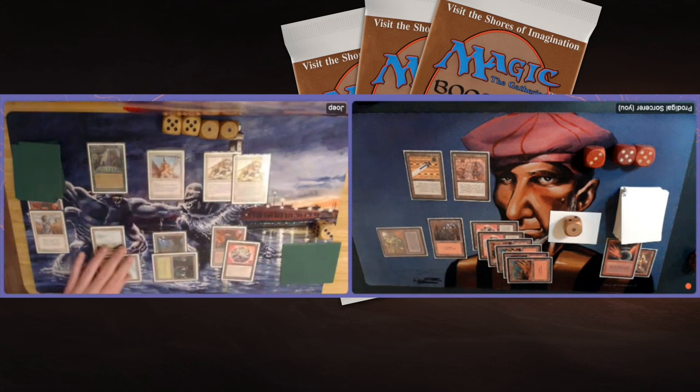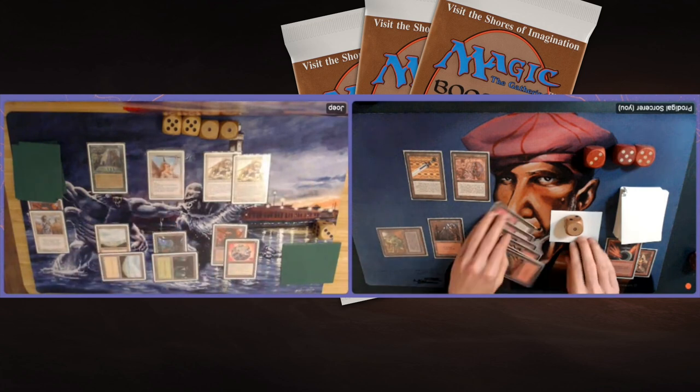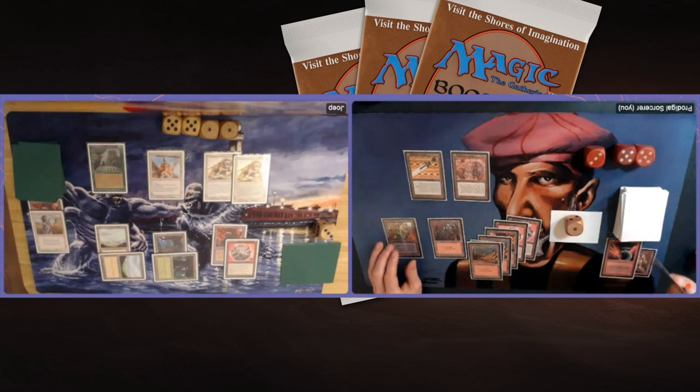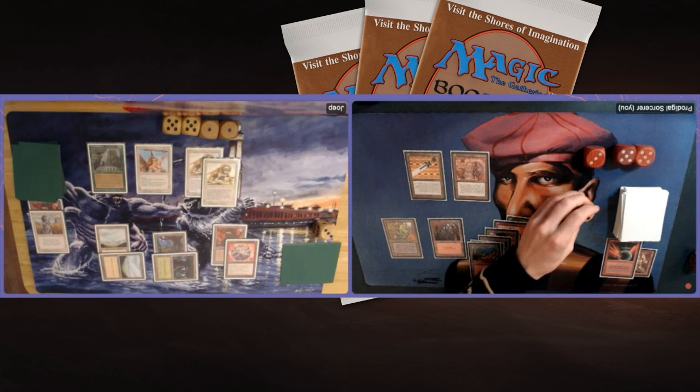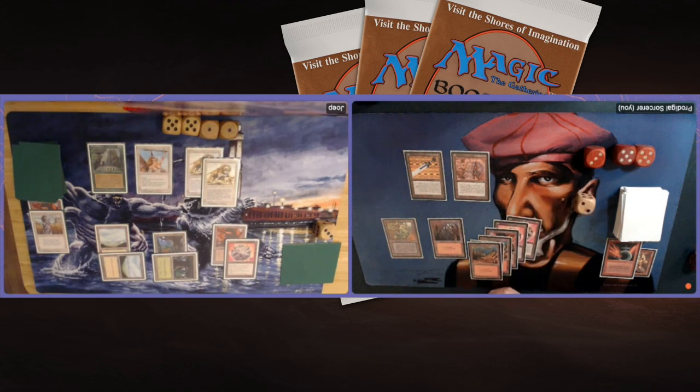Is he? Yeah, he is going to attack here. I'm sending it back, though. And I'm going to untap. Drawing a card for the turn. 2 cards in hand. What can I do?